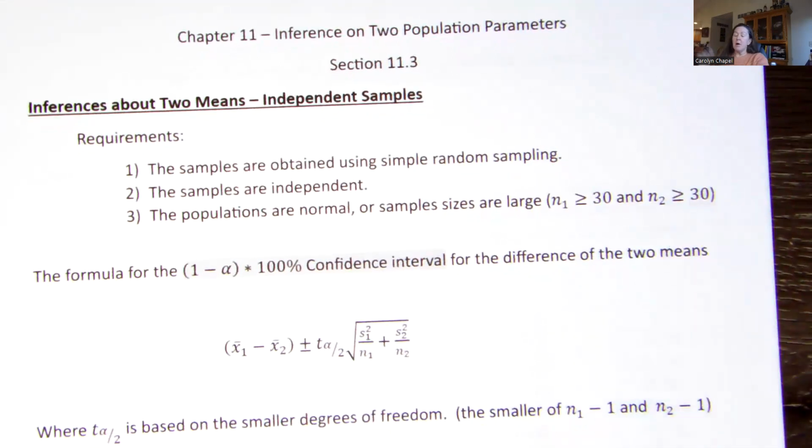Now, there are multiple different ways of looking at two different samples, and our textbook does go through a bunch of different ways about how we can pool the variances together. We can assume that they're different. We can assume that they're the same. So there's a lot of different tests out there. Like we've been just touching on a little bit of everything. So you can kind of just realize that, hey, there are different tests out there. This is the one that we're going to be using in here.